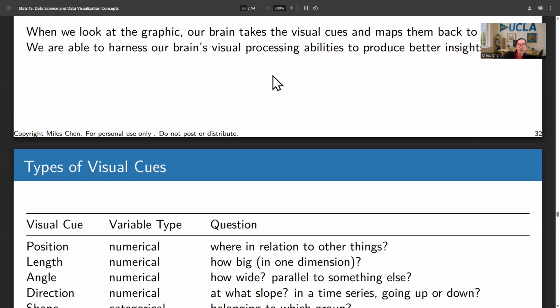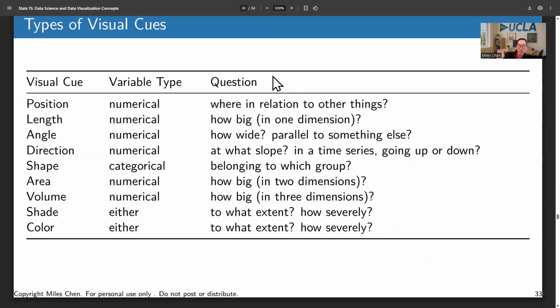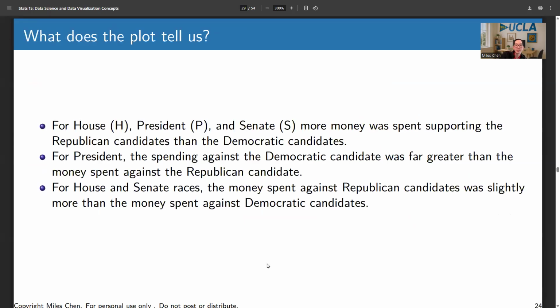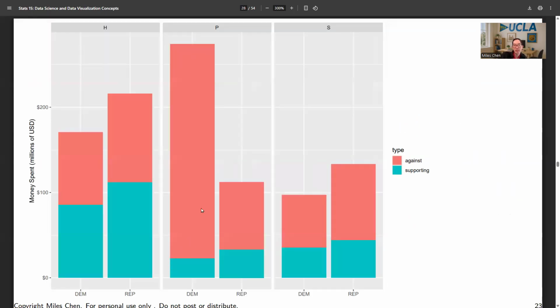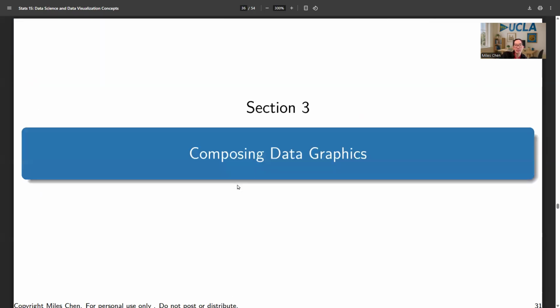And these are a few more of the visual cues that we can use to map data properties. One is the position, and we often use that for numeric values. Where is it in relation to other things? Is it higher? You can have vertical position, higher versus lower, but you could also have horizontal position, where things going to the right are generally higher and things going to the left are generally less. The length is how big or how much. If you're thinking about a bar, the length or height of the bar tells you how big. So when we're looking at these bars here, we're really just looking at the length, and we're saying, this bar is bigger, and so that corresponds to more money spent. That's one thing we can look at.